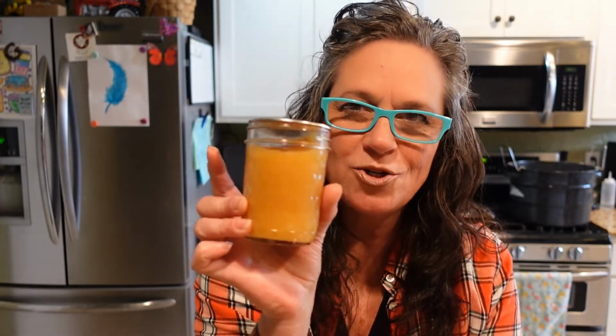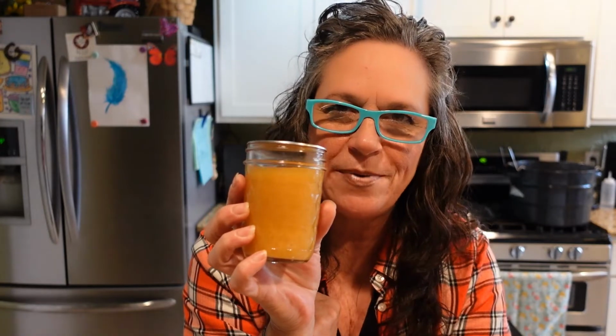Looks like all of my jars sealed up. I went ahead and pulled a ring off. I'll give them a good scrub, and set those in my pantry on my shelf.